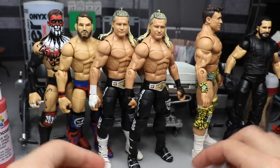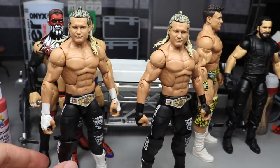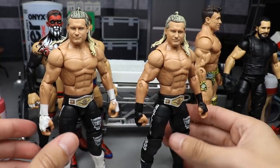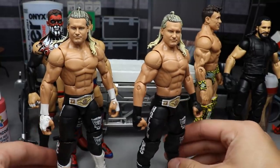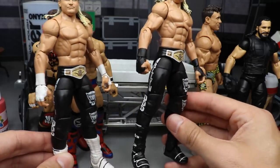Up next, we have my boy Dolph Ziggler. We have two different Dolph Zigglers, and I am really, really excited with the way both of these guys turned out. The only thing I don't like is the Intercontinental Championship on his crotch, because it kind of makes this figure unusable, sort of.